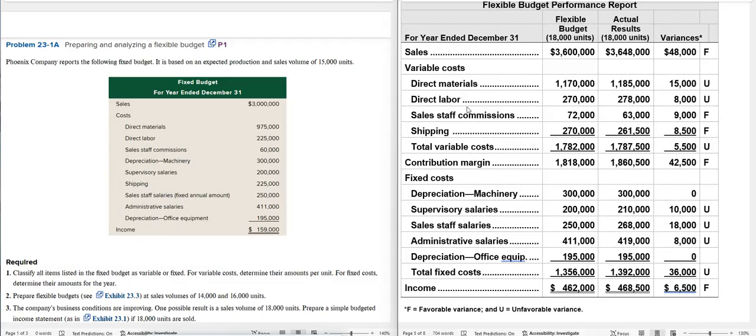Okay. So what do we do with this? Well, this is where we would go to the employees and say, why do we have this variance, right? Not only are we going to focus on the bad things like, okay, production manager, why did our material costs, why are they so high? Right? Let the production manager explain. Maybe there's a good reason. Maybe it was out of their control, right? Maybe it was just a one-time issue. Or maybe we need to use this report to help us determine what changes need to be made moving forward to control our material cost, right?